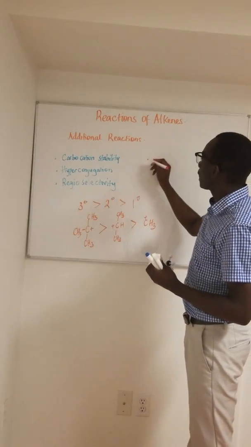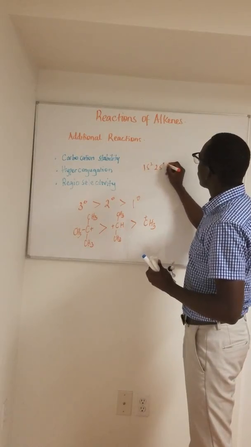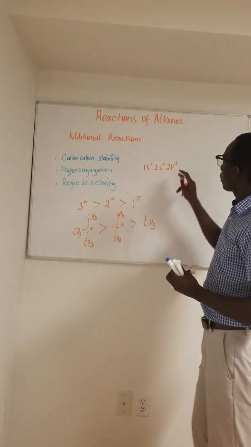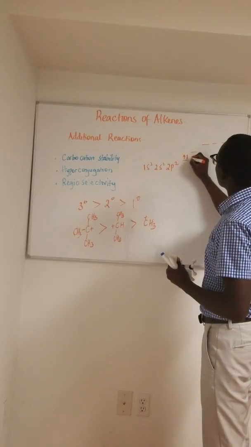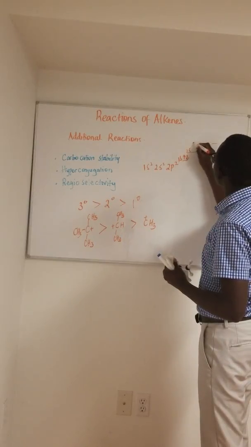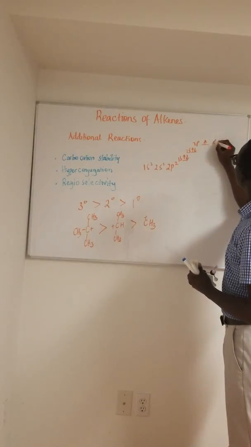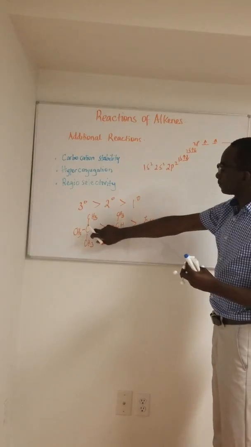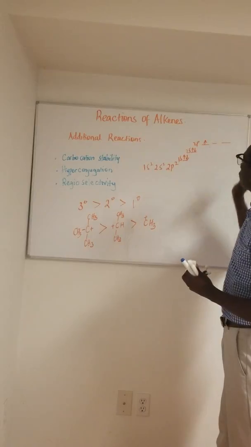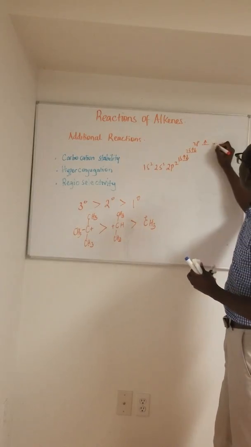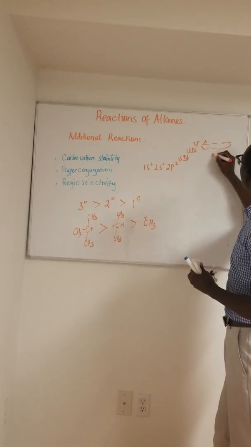Remember that carbon has an electronic configuration of 1s2, 2s2, and 2p2. If I am to draw, this is the 1s, 2s, 2p. We have 2 electrons here and 2 electrons here, then 1 electron and 1 electron. So when this carbon has an empty p orbital, it means that an electron is not there or is taken, so this p orbital is almost empty.